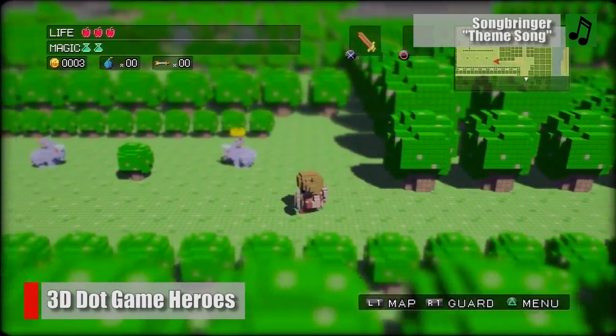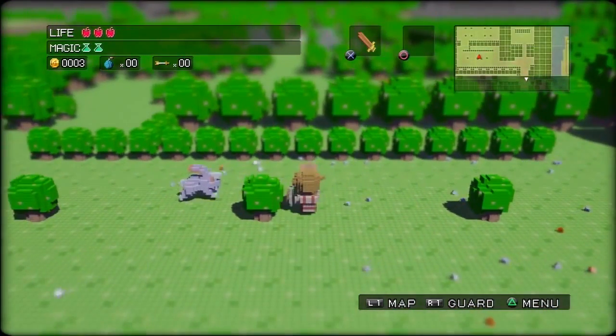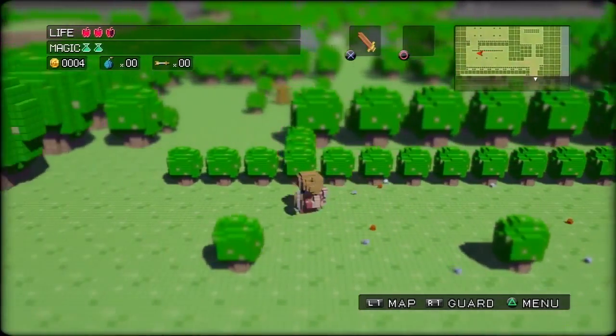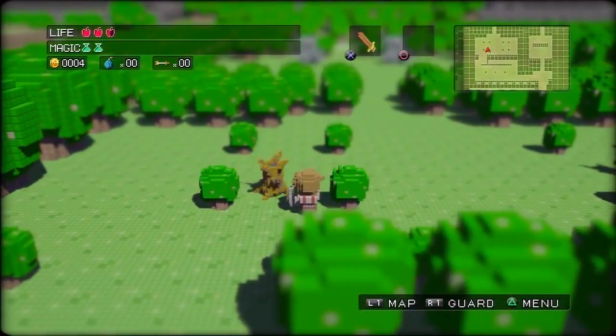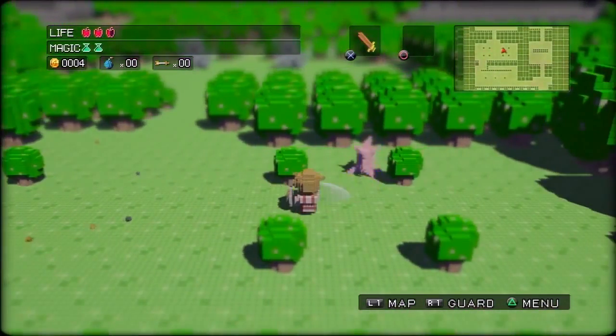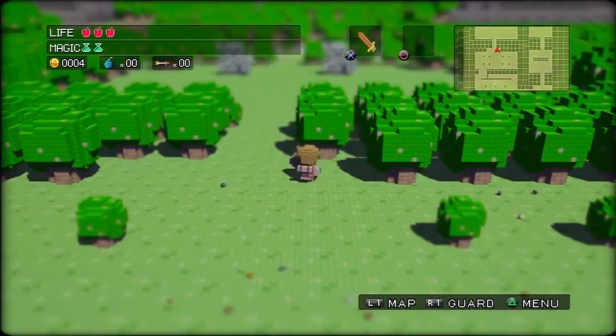A few years ago, there was a game called 3D Dot Game Heroes that attempted to recreate the fun of the original 8-bit Legend of Zelda by using 3D voxel graphics. I liked the game and found it easy to recommend, but a part of me always felt like it was copying more than reinventing. It was basically just the original Zelda with better graphics.